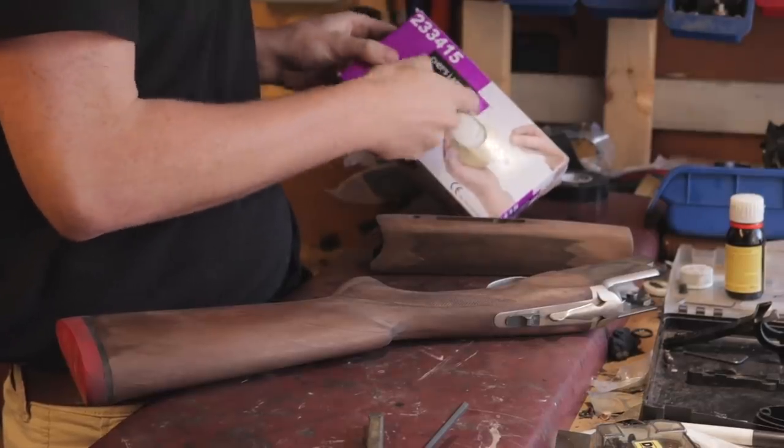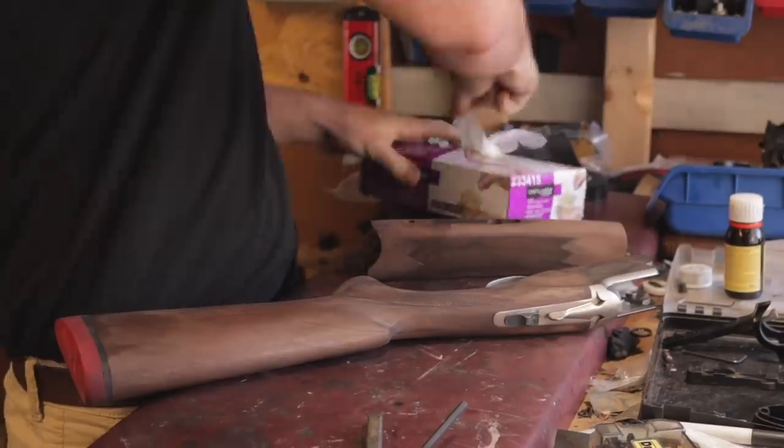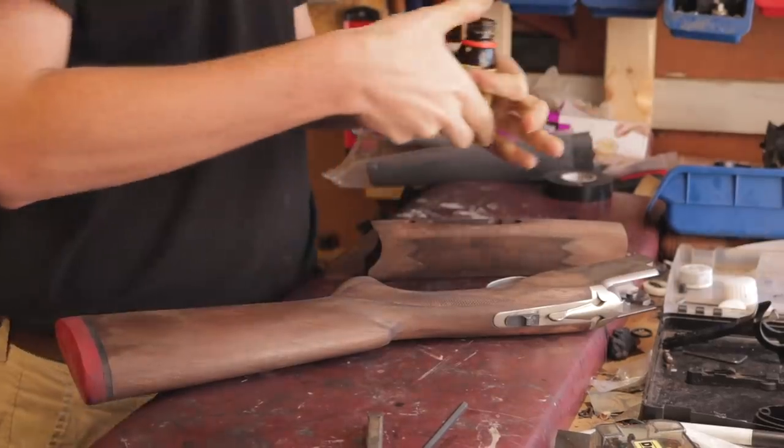Use gloves because it's good for you on something. Well, those were budget, weren't they? I'm going to use this one. It's a brand new pot.